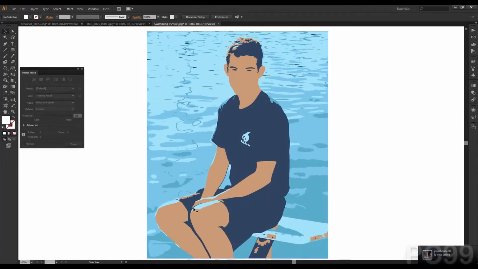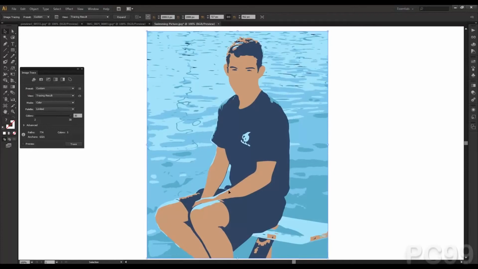And now as you can see, the highlight part of my leg is now blue. That's because it has eliminated white from the scene. This block that was white is no longer white. This logo on my shirt that is white is no longer white. Basically, the less colors you have, the more replacing that goes on, and thus the more artistic look you can get. So if we mess around with the colors, we can get very different results.